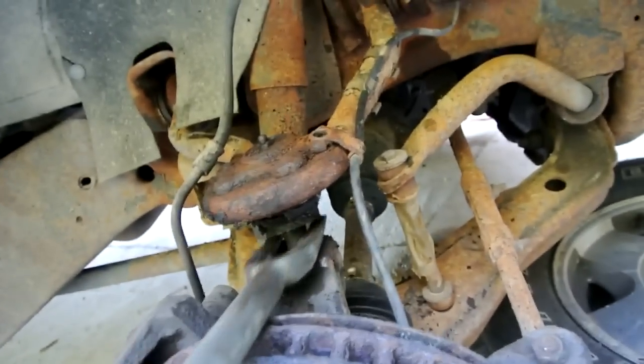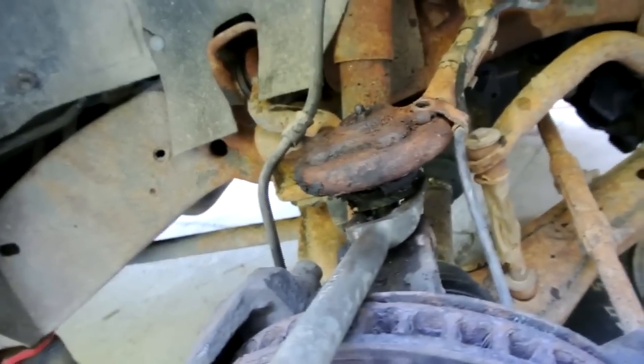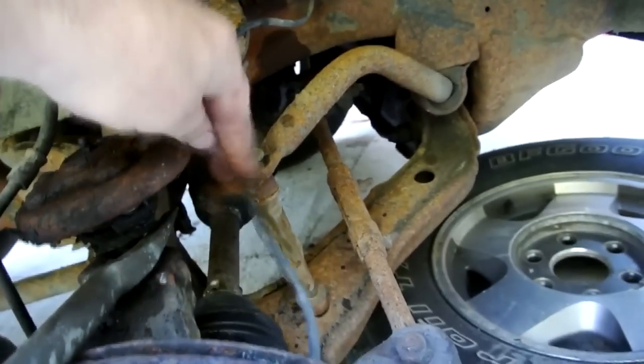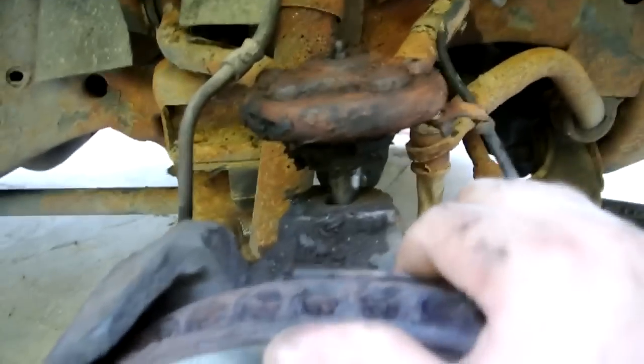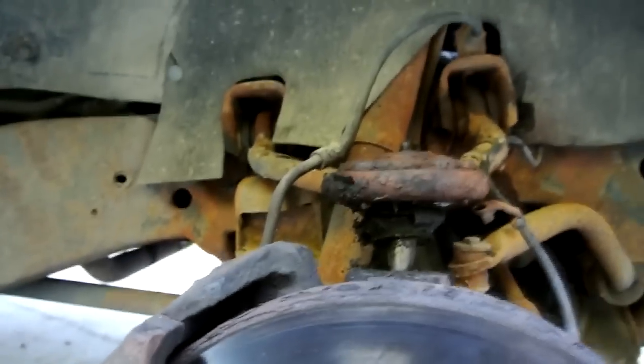One other thing before you go ahead and pop your ball joint out, make sure this nut's freed up and your speed sensor is dangling, because when you do pop it, everything's going to drop down, which I got it pop free. And you have to let your jack, this jack here, down a little bit. But now I can go ahead and let it down some more.